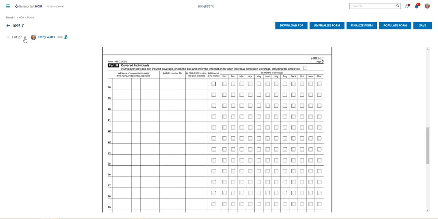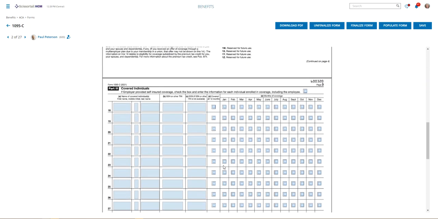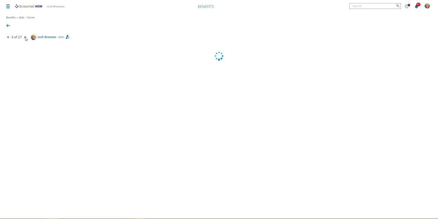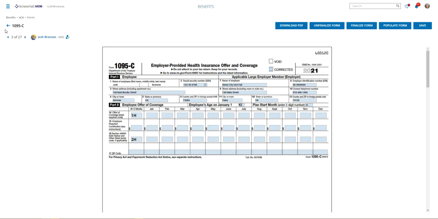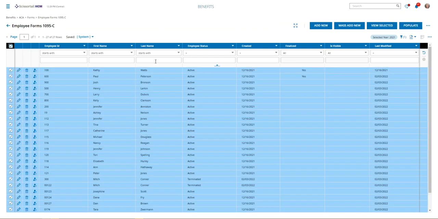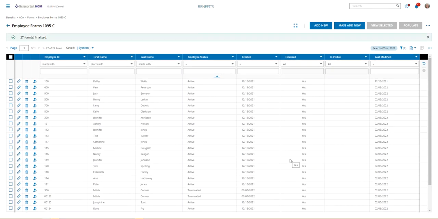Once you're satisfied, move on to the next form using the forward or the back buttons. You can see here this form has not been finalized because you can still fill in the information on this form. We're going to finalize and move on. Once all the forms have been finalized, and I can essentially do that here, I would encourage you to review each one before finalizing it.